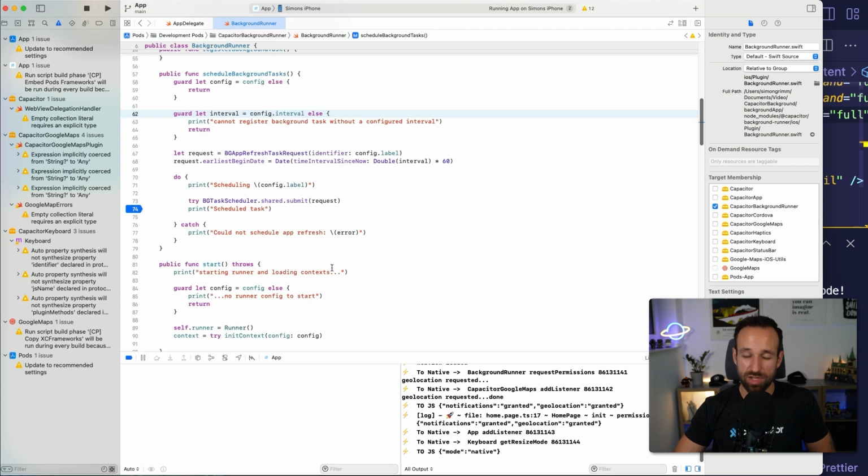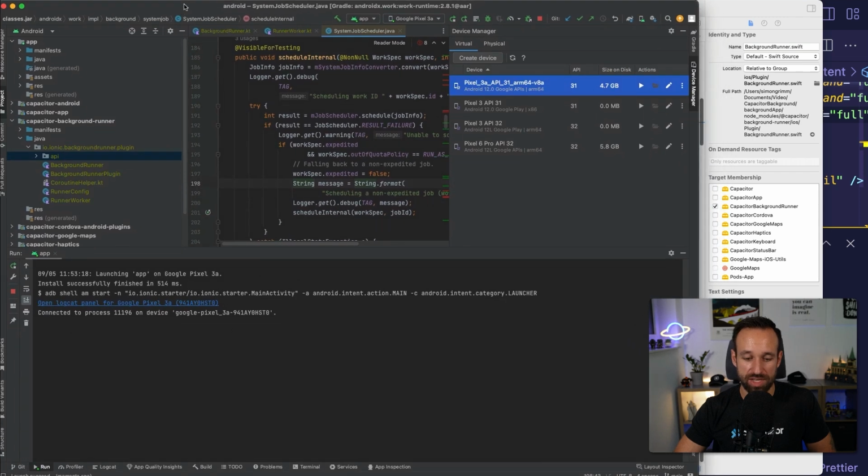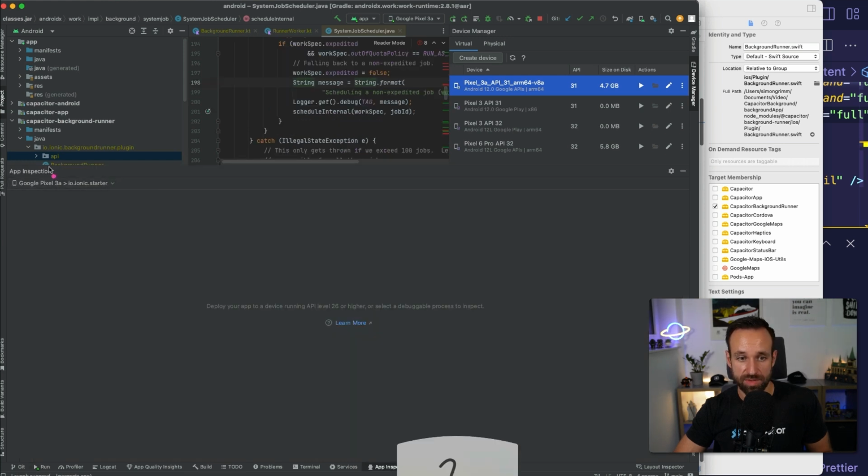Apparently, while we talk about debugging our background runner, for Android I haven't found a great way to do this. The only way I found was actually to just show the task. So in Android Studio, let me try to get this up here. In Android Studio, there's at the top, on iOS or somewhere else, the View menu, and under View you should have access to the tool window and then to app inspection. So you see now I'm in the menu of app inspection.